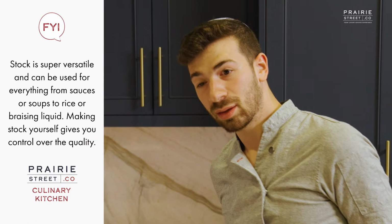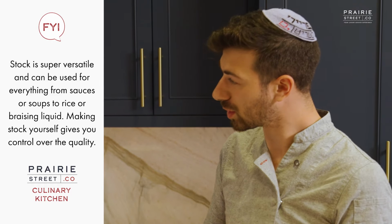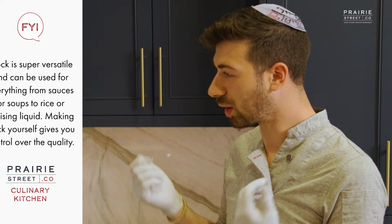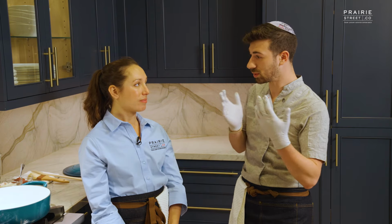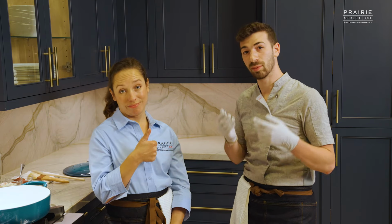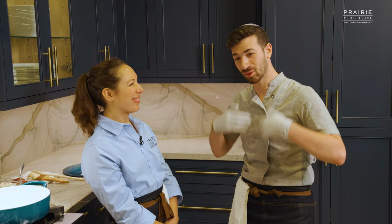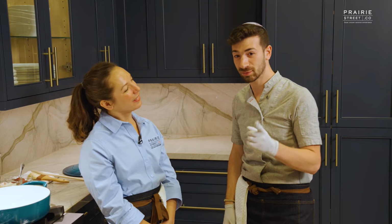So brown stock is great for soups, for sauces, really anywhere where you're cooking with some sort of liquid. Throwing in some stock is a great substitute. It will help with the flavor. A really fun example is using it instead of water in cholent. In cholent, we all make it every week, so throwing some beef stock will give it more depth of flavor. So definitely try that.